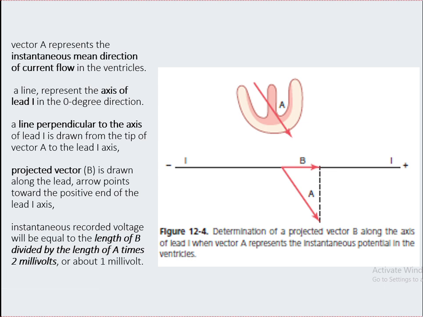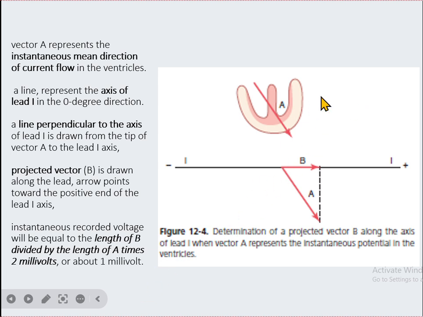So that's where they get those rules that normally, since this is the mean vector, lead 1 and lead 2 will give you their normal waves. But in this case, you know that lead 1 flows in this direction. What if this mean vector started flowing in this direction? Lead 2 will be inverted. The same will happen in lead 1, it will be inverted. But for lead 3, it will remain positive. Actually, it will become more positive.